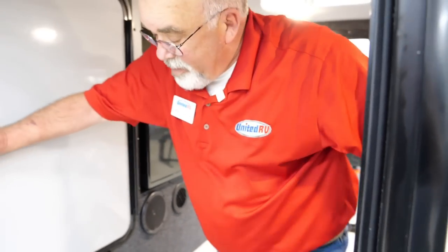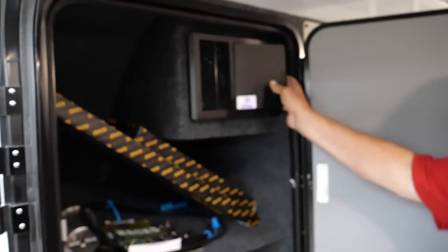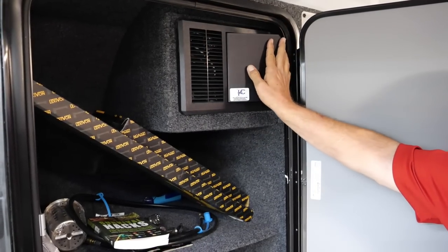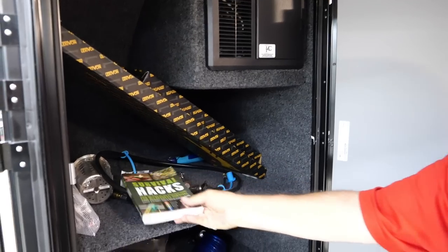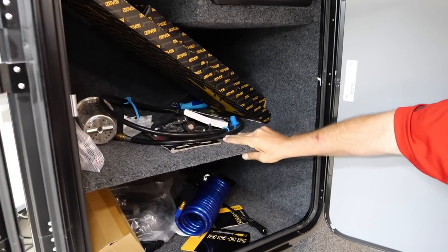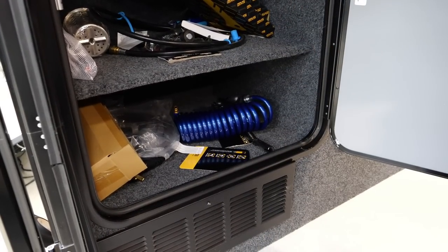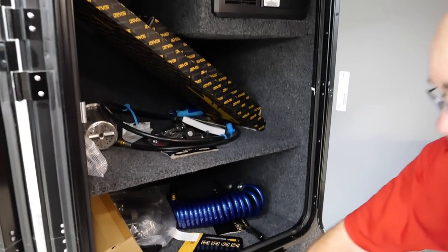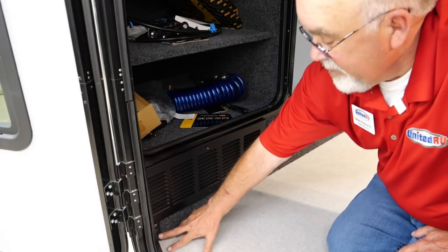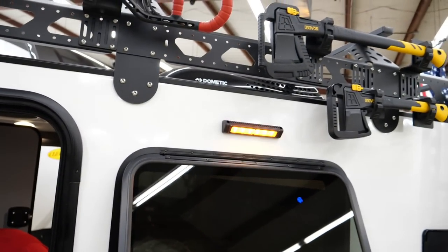Over here there are a lot of accessories too. Here's your power box with fuses and breaker switches. We've got the flagpole compartment and a book on survival hacks. It's all insulated again. There's your spray nozzle — just really nice and compact. When you're running your heater, this is your fresh air intake, so you don't ever want to block that. Over here again are your lights that you can control.